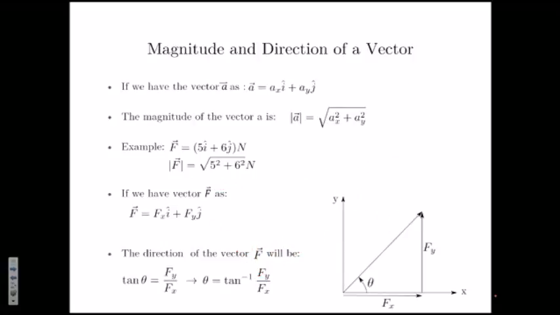Okay, a few more things. Magnitude and direction of a vector. Again, you may have seen some of this stuff before. If you're given a vector written in terms of Cartesian components, so this is the x component, this is the y component, right? A sub x indicates that this is a component along the x direction, and A sub y is a component along the y direction. Then I can talk about the length of this vector, the magnitude of this vector, by looking at these components, squaring them up, adding them, and then finally taking a square root. And that is called the magnitude of a vector. So that's the definition. If I know the x and y component, square them up, add them, take a square root, that gives you the magnitude.